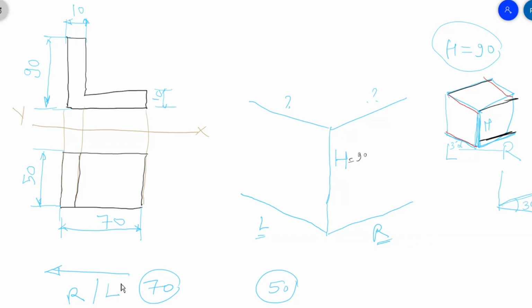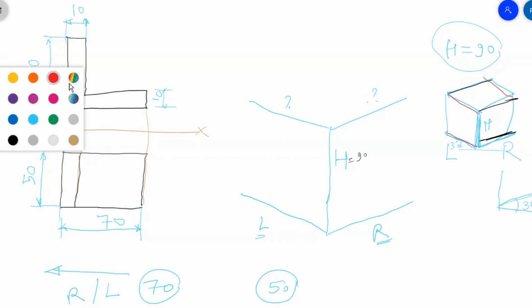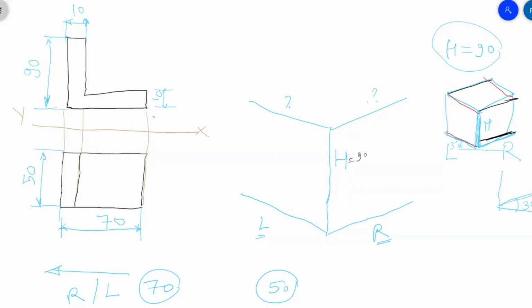So if I talk about this dimension 70, some students will say, sir, this 70 is falling to the left side, so it is left side dimension. Some students will say, sir, this 70 is falling to the right hand side, it is right hand side dimension. Now, how to identify whether this 70 is right side or left side? So there is a confusion. In order to remove this confusion, every time when you draw this isometric, you will find this O dash or O. You will always find this O dash or O. Okay. So now there is no confusion.